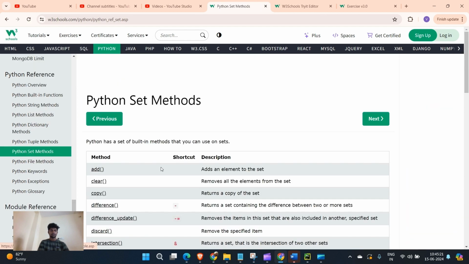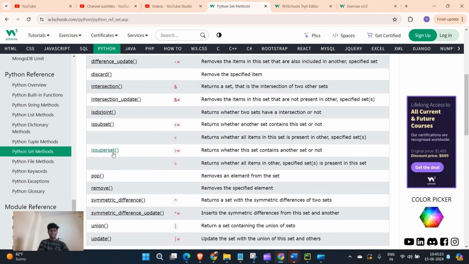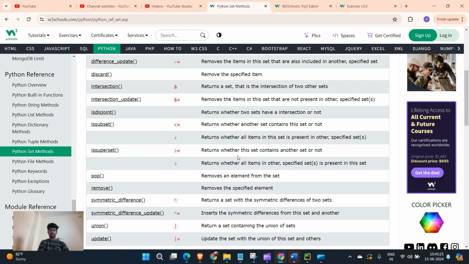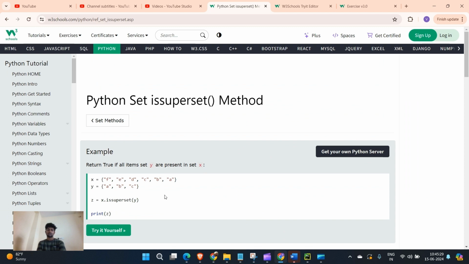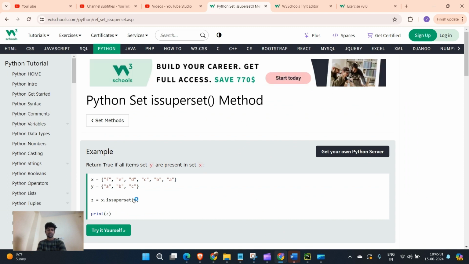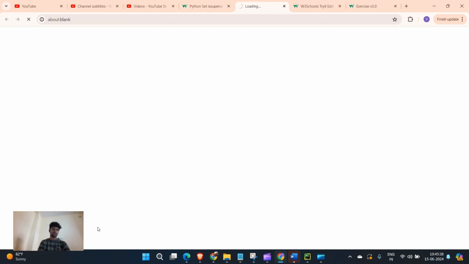Then is superset, which means the set contains another set or not. It's a reverse kind of thing.